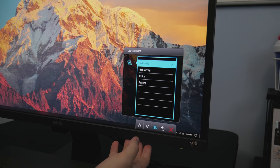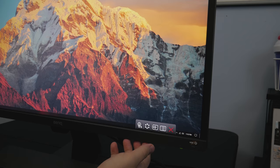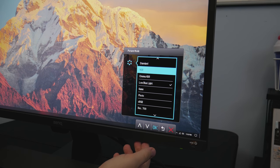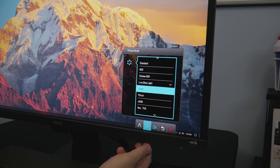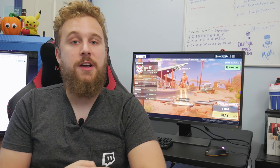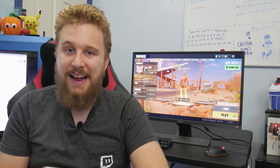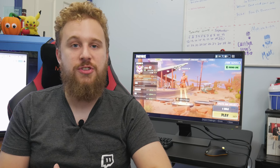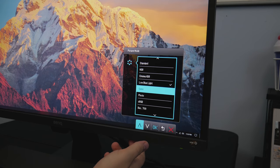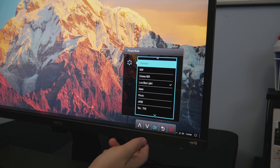The main selling point of this monitor is that it falls under BenQ's eye care technology lineup, meaning it's designed to reduce eye strain during long periods of use. It does this by doing adaptive things like what f.lux does — changing the color temperature and reducing blue light emitted from the monitor. On first look after unboxing and setting up, the colors just pop on this display, and that eye care technology is really impressive.